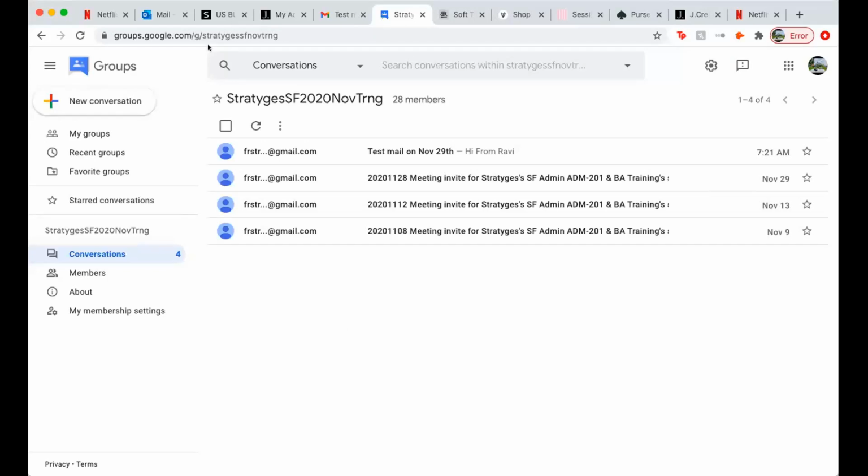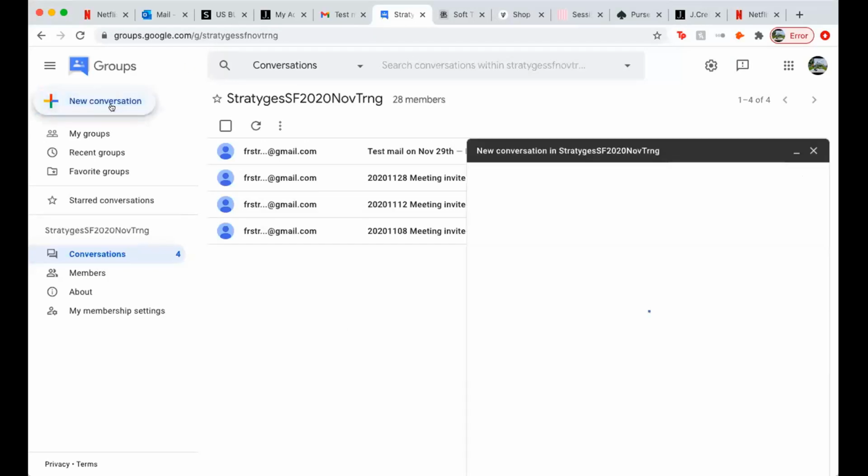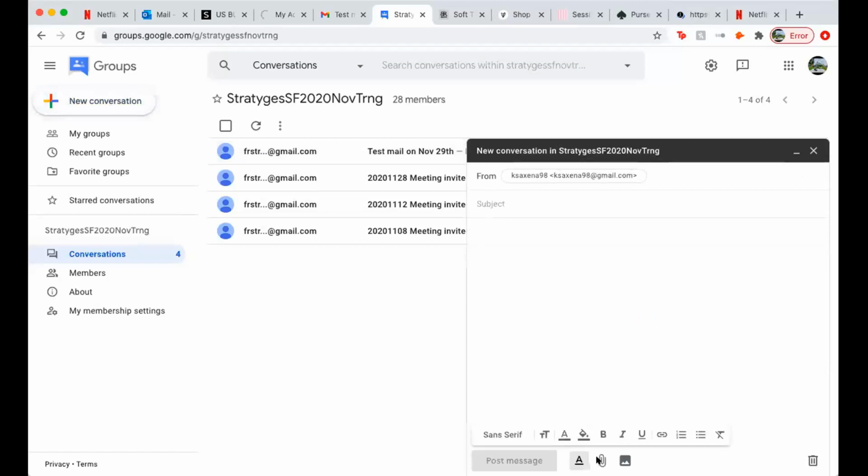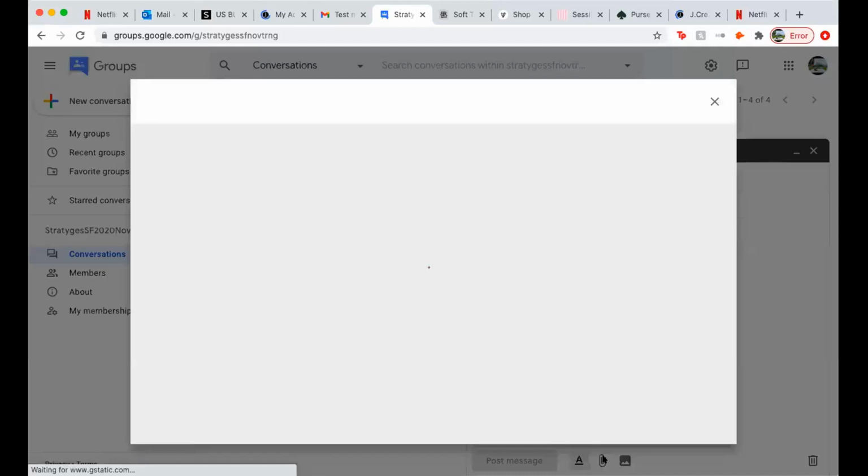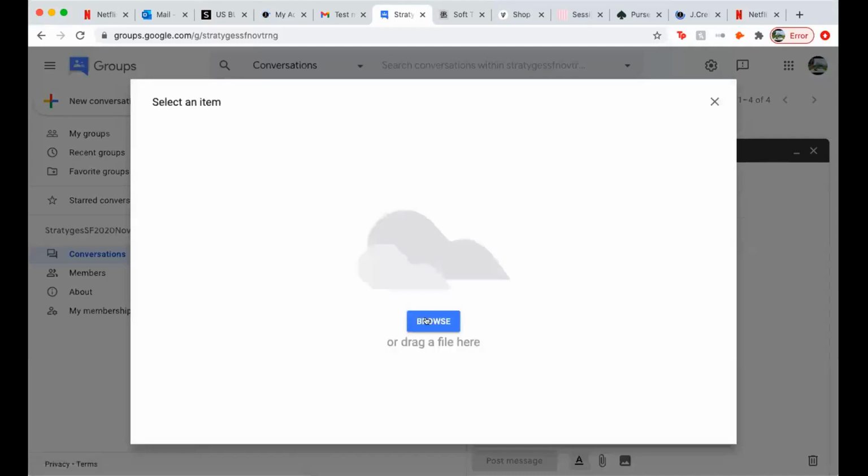Can everyone see this? Yes. Okay. So if you go to a new conversation in the group, you can put whatever subject, and then over here where you see the paperclip, if you click that and then click browse, you should be able to upload any attachments. And when you're done, you can just go to the group. I'm not getting that new conversation link.